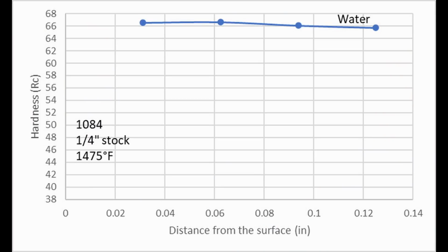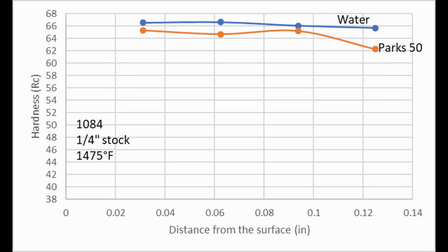Okay, so we're going to start with 1084. It ended up being in a very good place for comparing the oils, where it would fully harden in water and mostly with Parks 50, but once we got to slower oils, it was really showing the difference in speed between the different oils. So for water, of course, it hardens all the way through. With Parks 50, it hardened most of the way through until we were at the very center of the piece. And then as we go to Parks AAA, which is a little bit slower than Parks 50, it only got up to about 62 Rockwell at the surface. But it was still at 60 Rockwell at the center point, which is respectable.